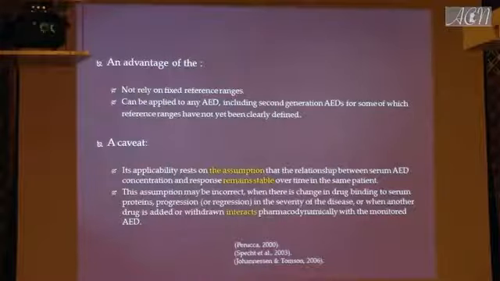Now, what's the advantage of this? It does not rely on a fixed range, not one size fits all, and can be applied to any anti-epileptic medication, except those with tolerance or irreversible action. What is the caveat? We assume that the medication is stable through the lifestyle, and would not be affected by changes in protein binding or liver disease or kidney disease, but you will always have to keep it in the back of your mind.